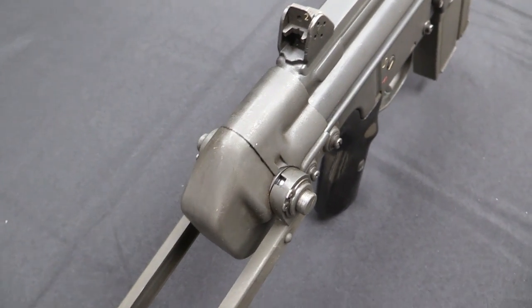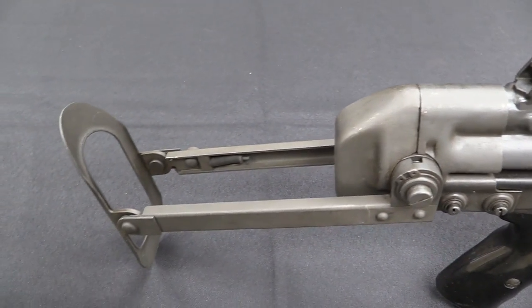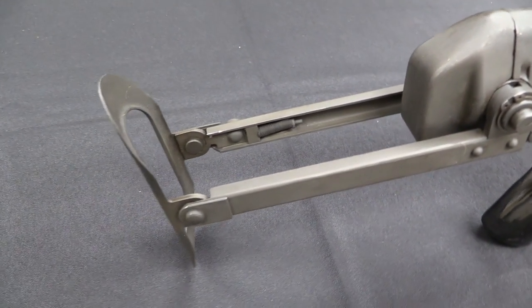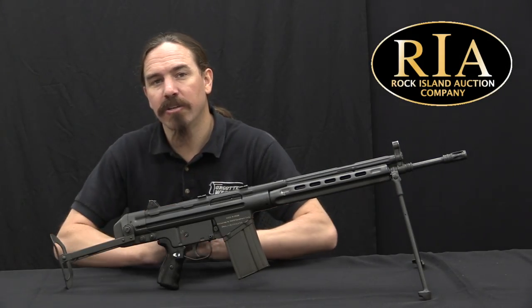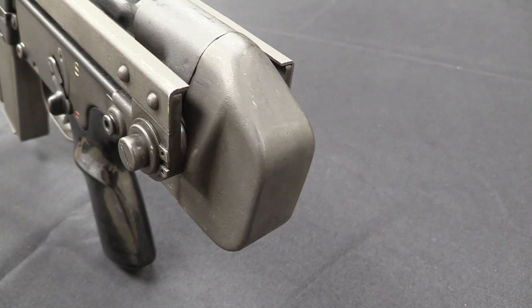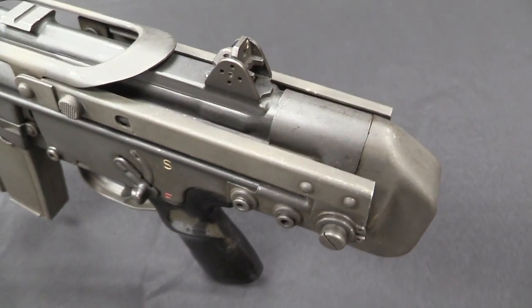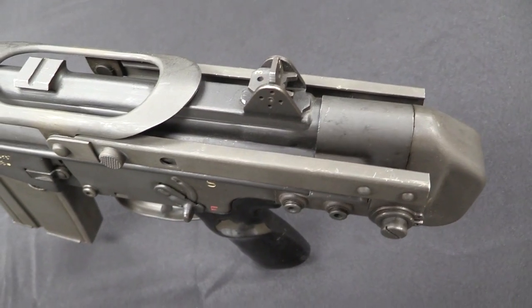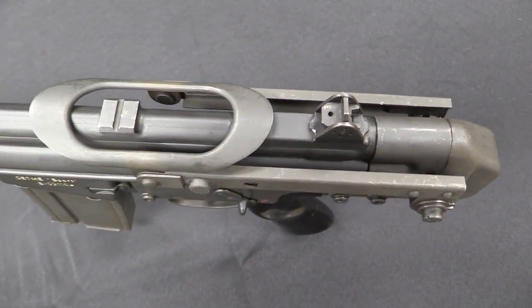There's a little bit of a mix going on here, because this rifle is a CETME Model C, which means it was designed and built for 7.62 NATO. Where this stock was actually issued on CETME Modelo B rifles, which were chambered in what's called the 7.62 CETME cartridge, which is dimensionally identical to 7.62 NATO but loaded to a lower pressure.